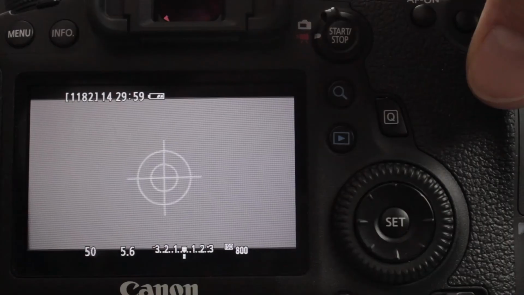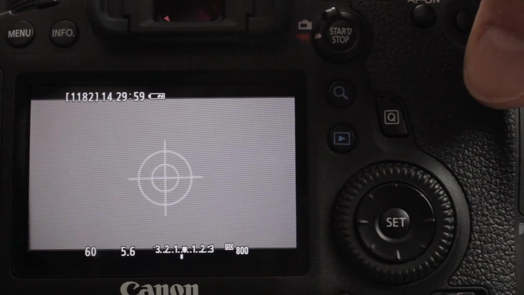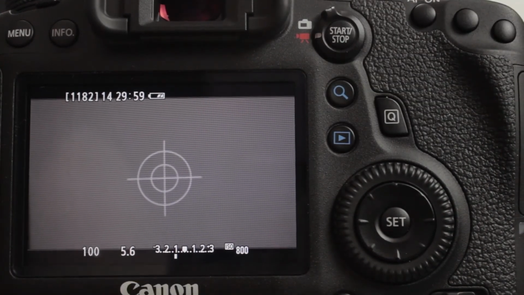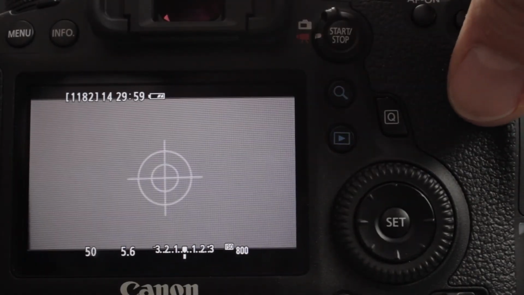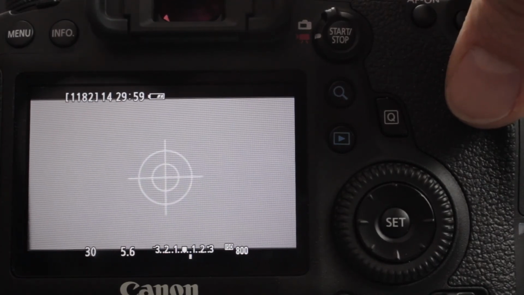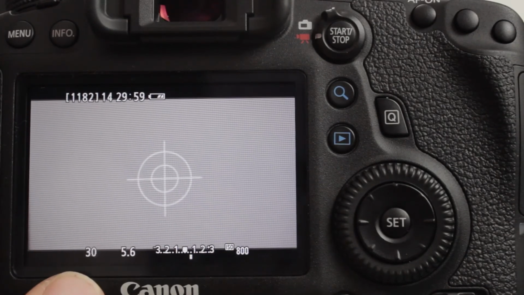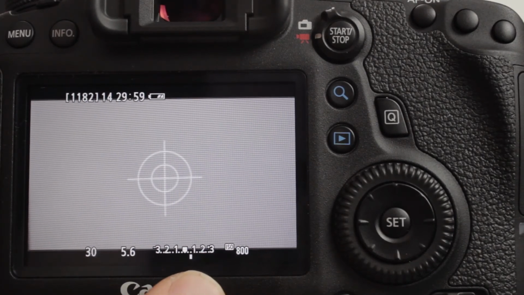Now on the shutter speed, if we go back to our main dial and we change the shutter speed from 50, 1, 2, 3 to 100, you can see we've gone down exactly 1 stop. 1, 2, 3, we've gone to neutral. And then if we go 1, 2, because we can't do 3 because there's no 20th of a second or whatever in movie mode, that's just where the shutter stops basically, you can see we've gone up 2/3 of a stop.